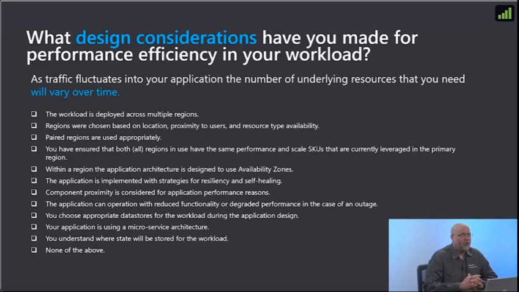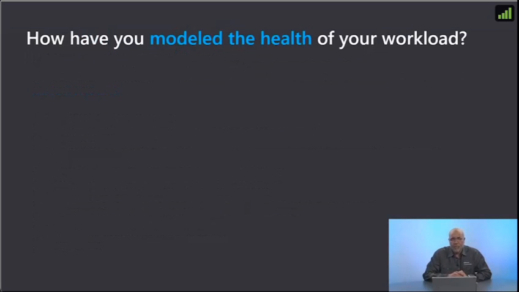Let's look at how you're modeling the health of your workload. How have you modeled the health of your workload? To build a robust application health model, it is vital that application and resource level data be correlated and evaluated together to optimize detection of issues and troubleshooting of detected issues.